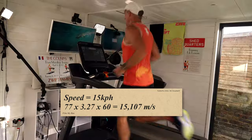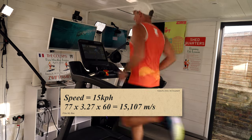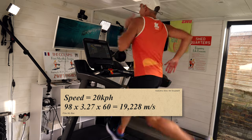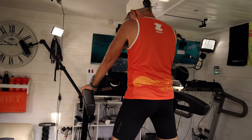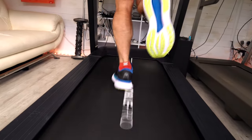At 10 kilometers per hour, the treadmill measured exactly 10 kilometers per hour. At 15 kilometers per hour, it measured exactly 15. It was only when I ran at 20 kilometers per hour that the belt dropped off slightly to around 19.2 kilometers per hour. If you're heavier than me, that drop-off may come earlier; if lighter, you may notice no drop-off at all. Compared to other treadmills, that is very good indeed.